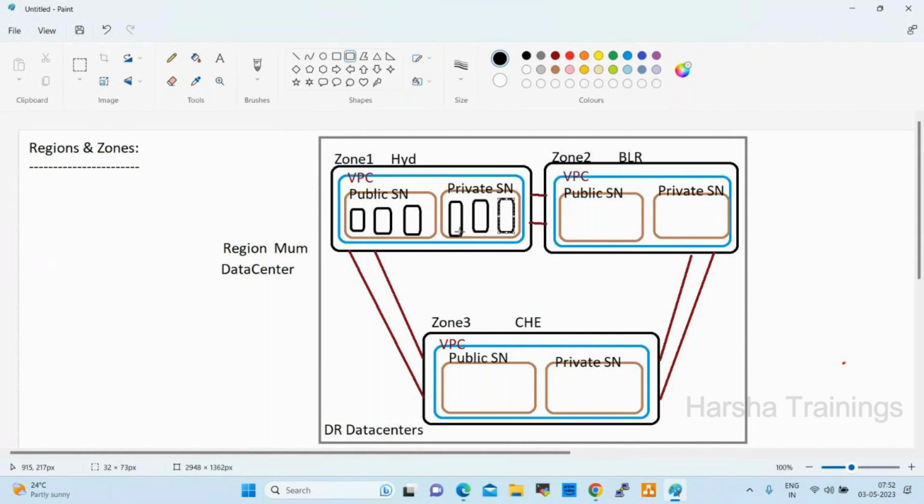So in big organizations roles will be divided. In small organizations, everything will be taken care of by one person, not one person, a team of five or six members, who maintain cloud as well as DevOps tools. Any questions here? Anyone up to here?